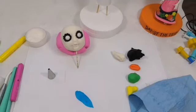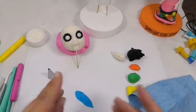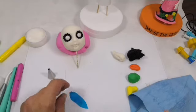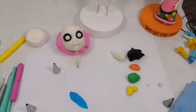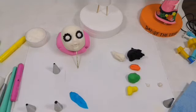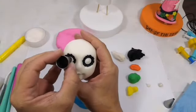If you feel it's sticky, you can use a little bit of cornstarch on your fingers so you can work with the fondant easier, okay? Now I am taking my tips and I'm going to check which one looks better. This is number 10. Wait, hold on just a minute. I am going to take the 12. Let's see if number 12 matches better. Yes, I think it's much better.